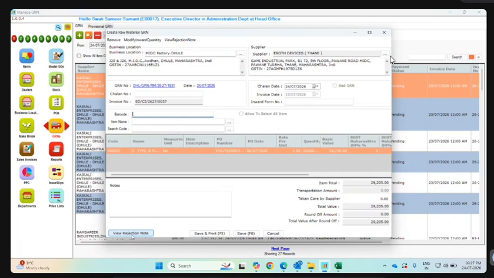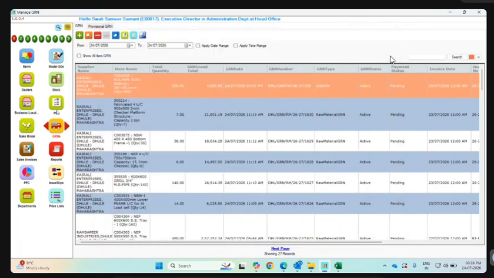What we are doing is, suppose 15,000 pieces arrive and those are rejected, but we are making the JRN of that and increasing our stock. Further, we make the invoice of this item to the supplier back at the same price, so that things remain the same. Now we are not using this, but sir can discuss again what we can make better for our next ERP. Okay, so I will save this.